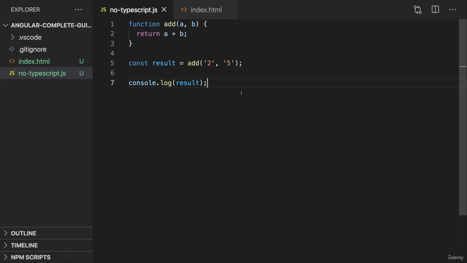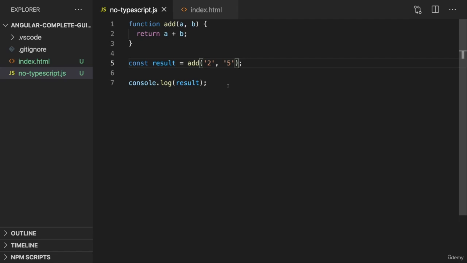Now, of course, you might say, which error? I can simply not call add like this. I just make sure that I always pass in 2 numbers and I won't face this problem. And that's true, but in a bigger project with lots of code files and potentially a lot of people working on the code base, you might sometimes call a function or use some object in an unintended way.